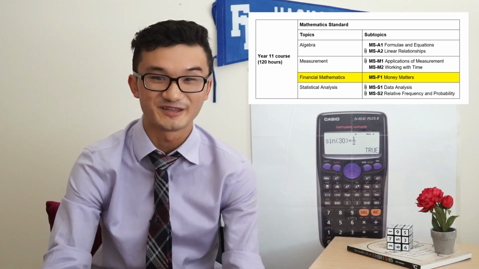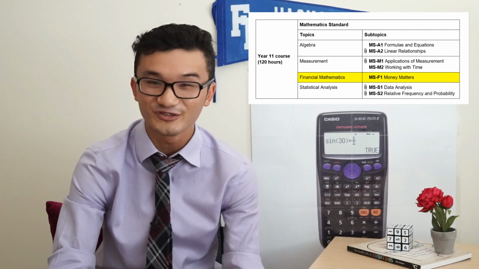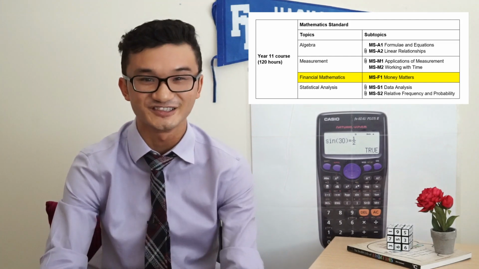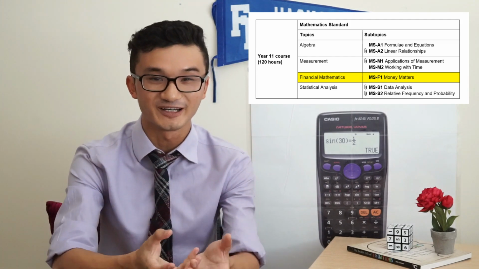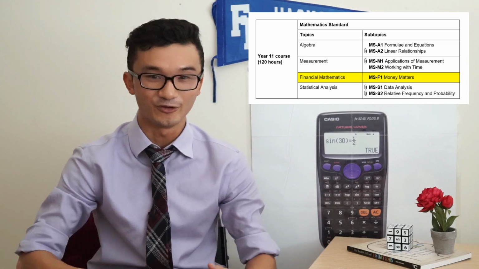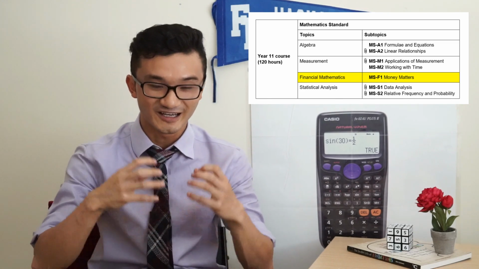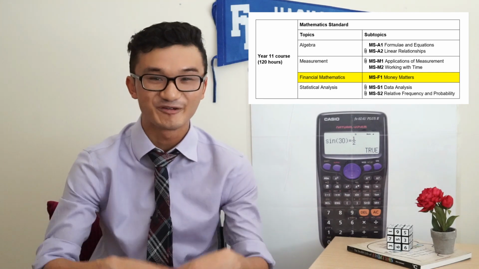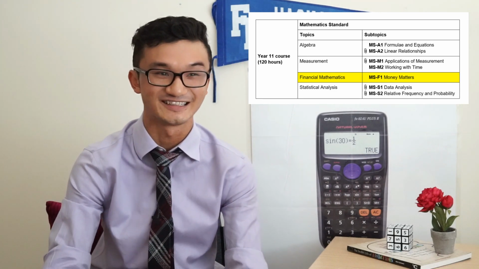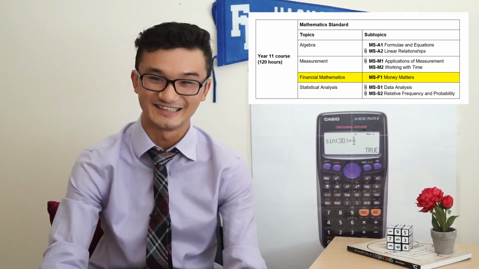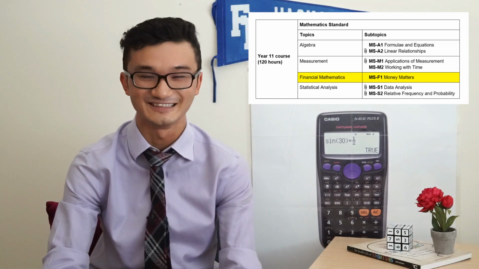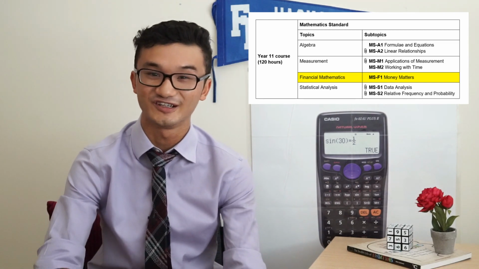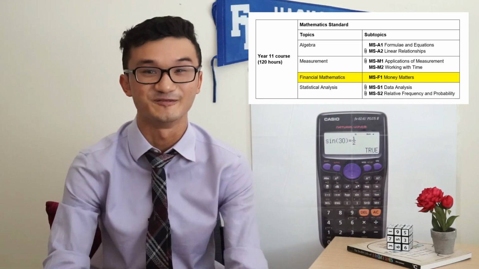Now financial mathematics is another topic that you guys have, and I love looking at this because it's very relevant to students. We're looking at putting money into a bank and getting interest from it, but also if I buy something, that item loses its value over time. That's something we call depreciation. And we also get to look at a whole heap of other things like why do we need to pay taxes? Well, they help pay for teachers like me in schools, and even things like buying your first car, like insurances that you need and the cost that it may incur as well.